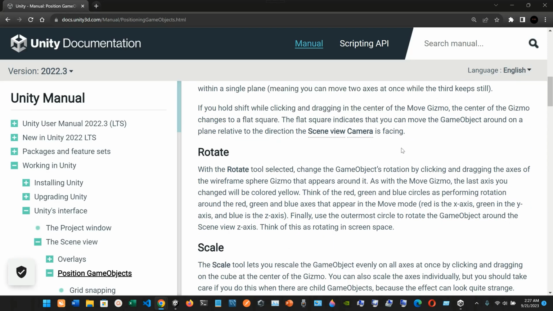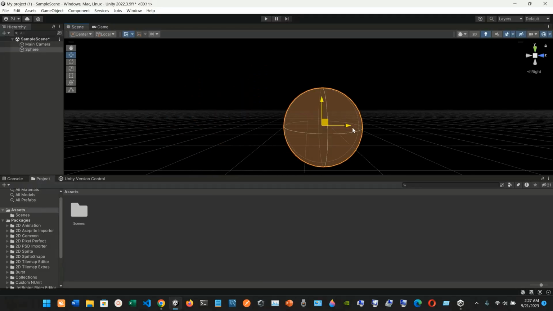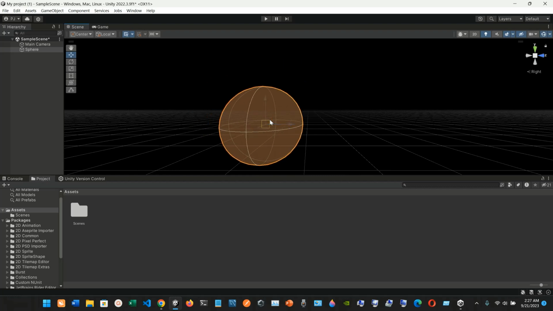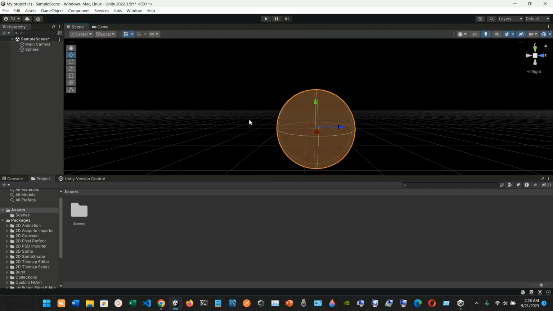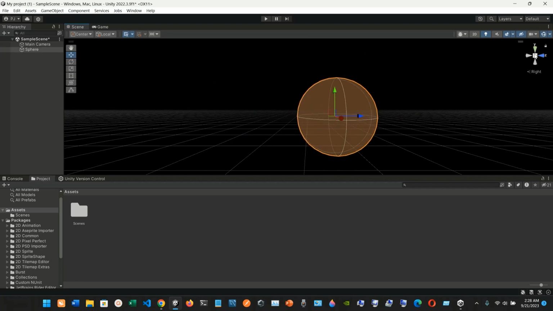The flat square indicates that you can move the game object around on a plane relative to the direction the scene view camera is facing. So yeah, I can just move it around with my finger here. That's pretty much what we can do here.